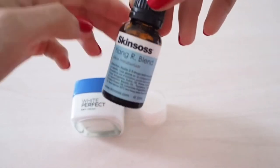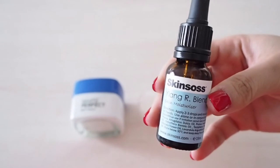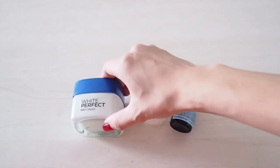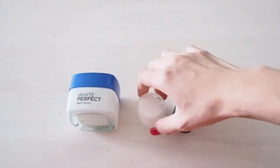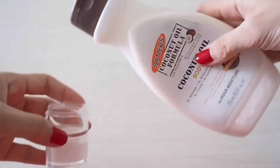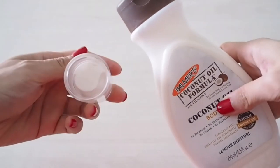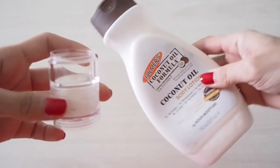Time to moisturize. I start with my Skin Sauce Ylang Rich Blend — one of my favorites. It's light and refreshing on my face, suitable on other parts of my body, and conveniently portioned for travel. Then for face cream, my all-time go-to has always been the L'Oreal White Perfect Day Cream. It has SPF 17 to protect my skin from harsh and constant changes in climate. Not forgetting my trusted Palmer's Coconut Oil body lotion for my dry skin — I chose the stackable mini pots for this one, knowing I'll be stocking up on more body lotion while I'm away.